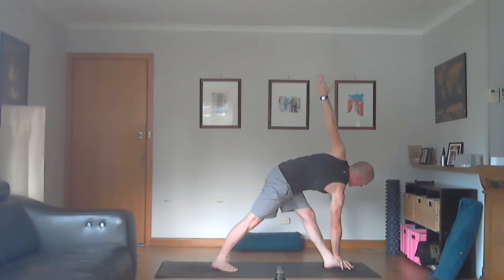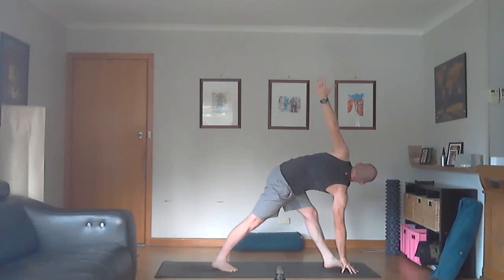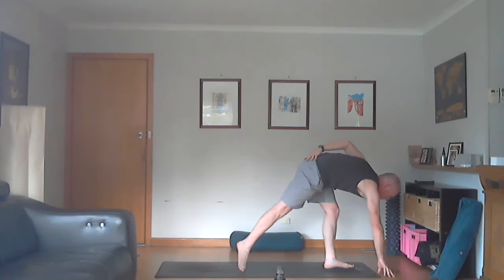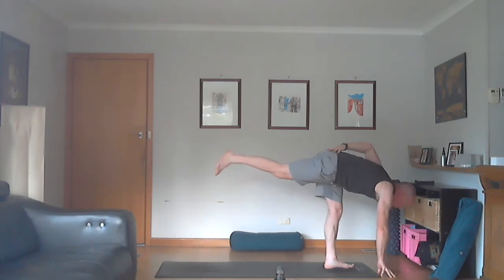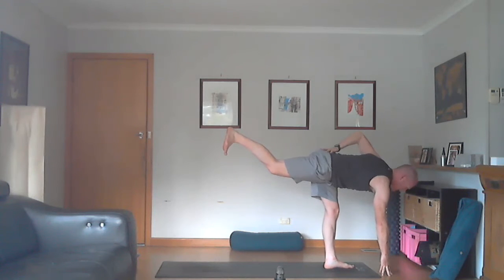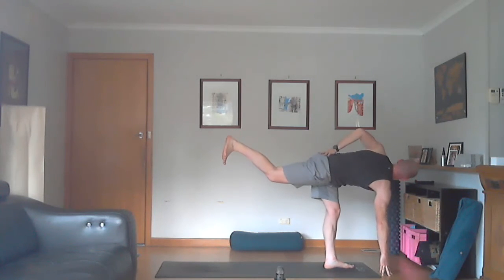You can look down. You can look out. You can look up. Wherever you are, one more inhale. Exhale, release, left hand to sacrum, left knee bends. Take your right hand forward, move your hips over your heel. Right heel, hip height. Lengthen the spine, turn your chest to the left, lift your left shoulder.